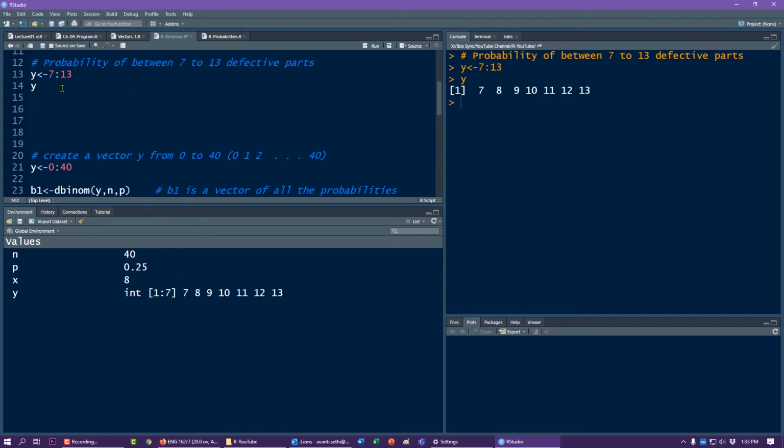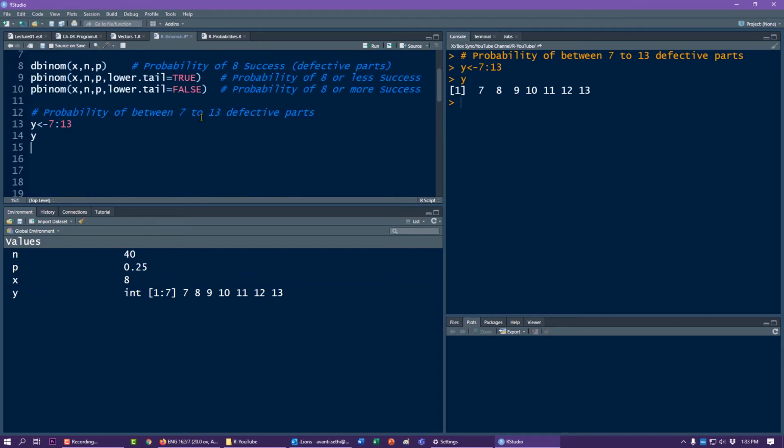Now we're going to use this one. So dbinom, Y, n, and p. This will give me the probabilities of 7, 8, 9, 10, 11, all the way to 13.